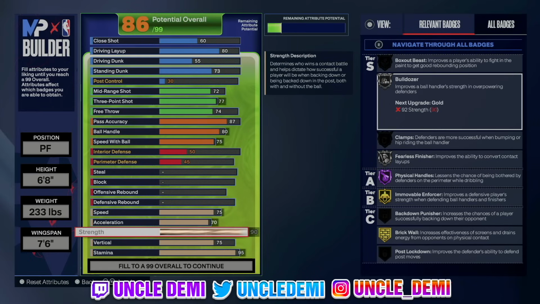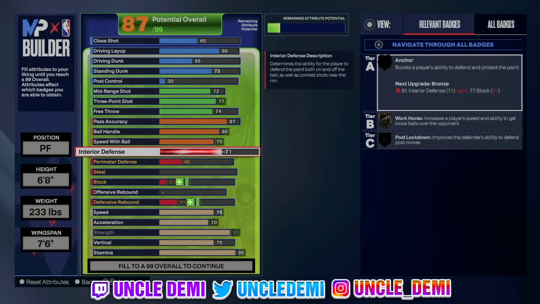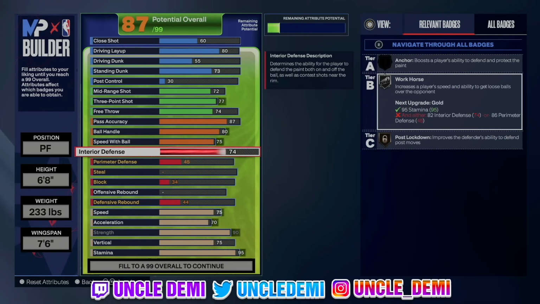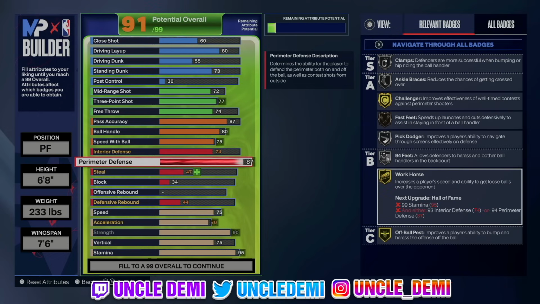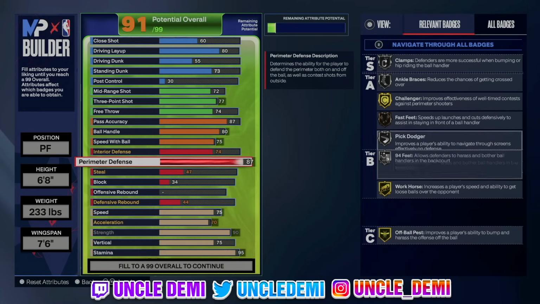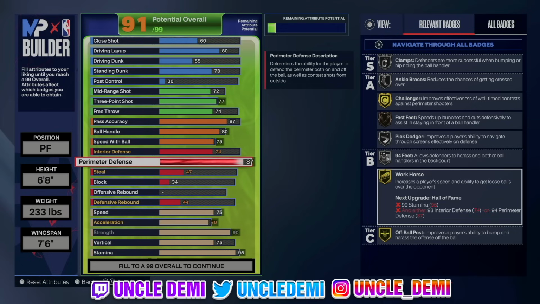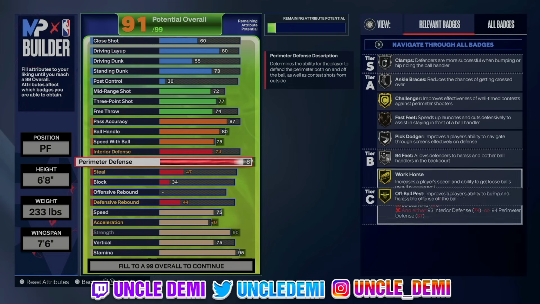Now, if you want to go 92, then you're going to have to lower some wingspan a little bit. On the defensive side, we are going 74 on interior defense, just because I wanted to make sure I get post lockdown just a little bit of it. We got workhorse here. On silver, we get our perimeter defense up to an 87. So again, we want that versatility here. So you get clamps on silver, ankle braces on silver, challenger on gold, you get fast feet on bronze, you get pick dodger and 94 feet also on gold, right? And now you get your workhorse on gold. I said 94 feet on silver, I'm sorry, but you get workhorse on gold and off ball pass on gold.